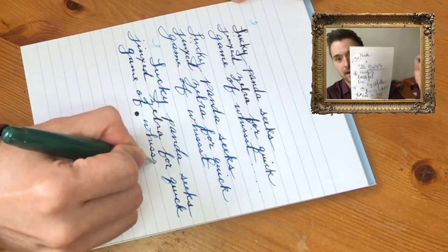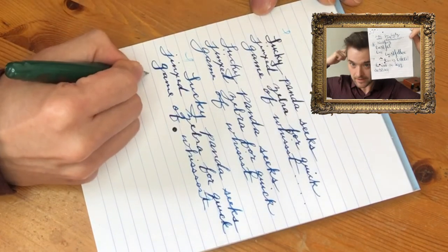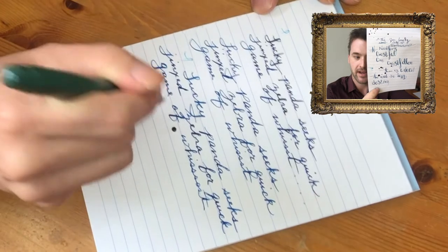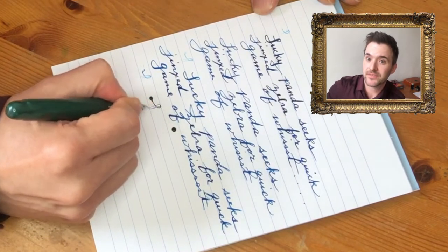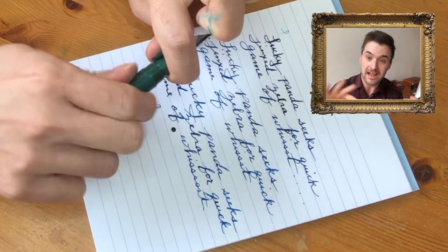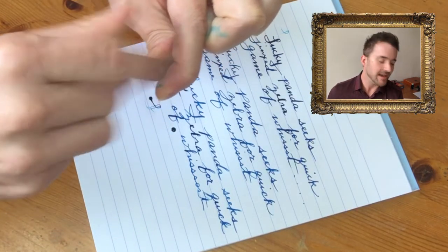This is a flex nib pen, and that's how it's sold. However, if you're not willing to make the adjustments and you don't get one that works out of the box — and if my experience is anything to go by — then it'll write for a little while after it's just been freshly inked and you'll get some lovely flexing, and then it'll start to conk out. You'll need to flick or re-ink, or do something messy to get the pen working again. This usually happens when you try to flex the nib. Since most people are buying this to try out flex nibs, and it's not clearly stated on the packaging that this is a pen that can be an excellent flex writer if you're willing to tinker with it ad nauseam.